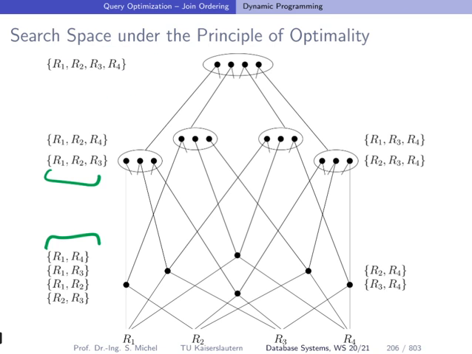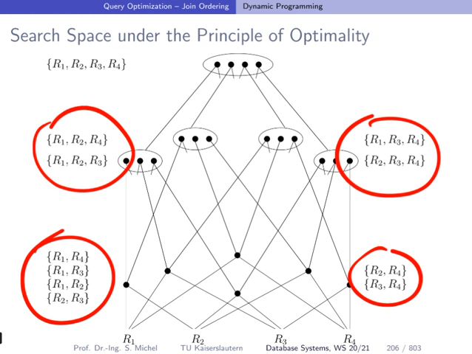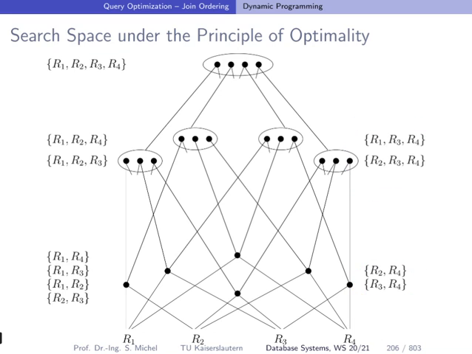So looking at this global problem, R1, 2, 3, and 4, we have already pre-computed all of these optimal solutions for the subproblems. Still, we cannot just go there and say, we have 4 relations, R1, 2, 3, and 4. Let's just take the best tree for this one, and we just join R4 in addition. That's not how it works. We have to test all of the combinations.